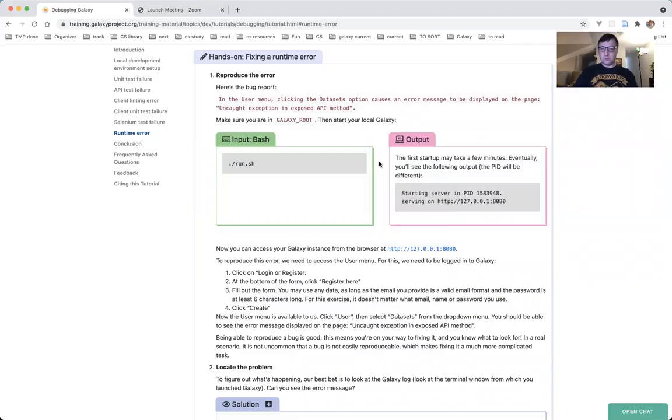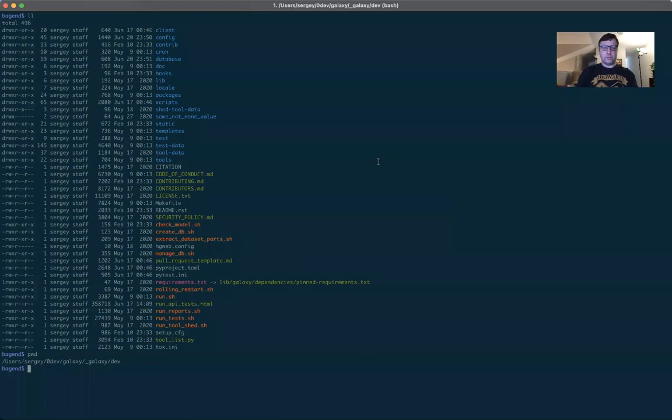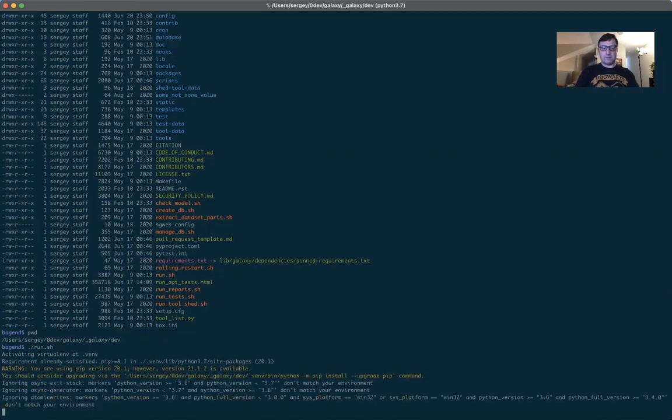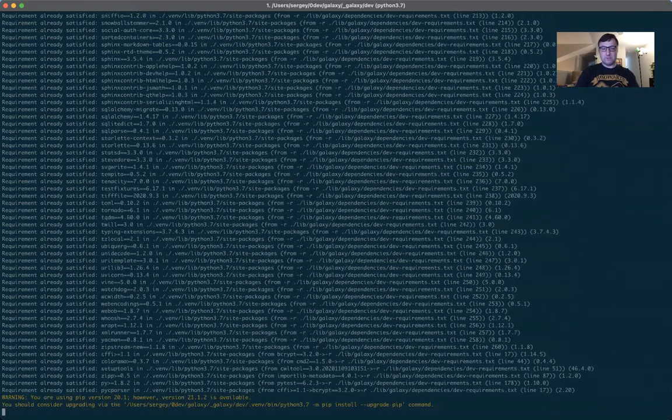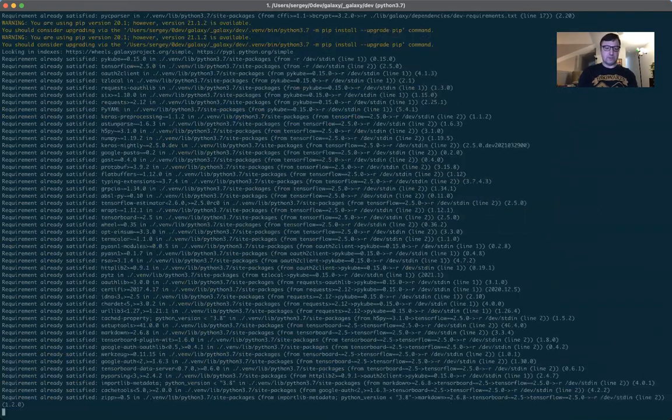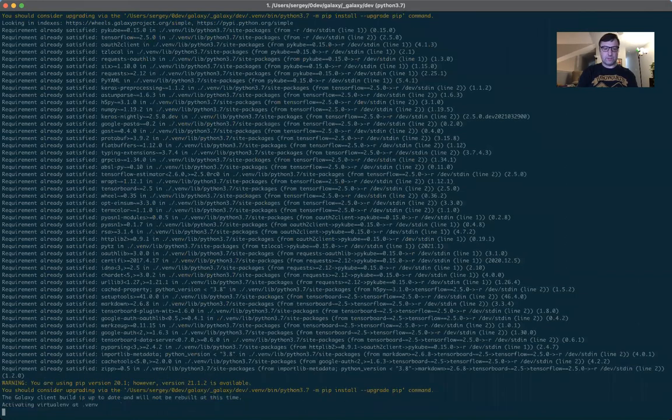And according to the tutorial, I need to start it with run.sh. Oops. If you are starting Galaxy for the first time, it might take quite a few minutes. If not, then you should be able to see a running Galaxy in just a few seconds.